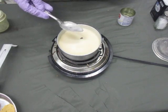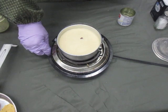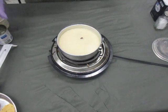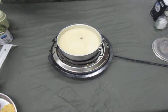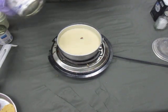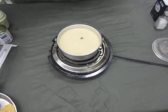I think for right now, I'm just going to let it sit for a little bit. Let the heat kind of catch up. And then we're going to be boiling it down into a gravy. Now, if you're doing this as an individual serving, you'd probably be able to get away with just the one little 5-ounce can and a little bit of water.